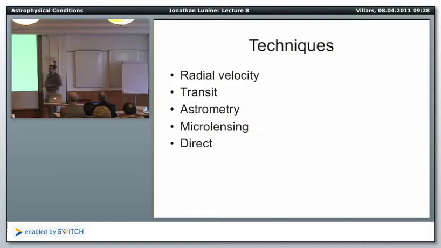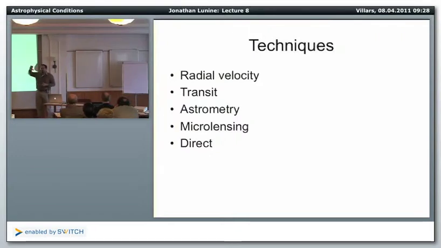And this technique has been the most successful technique in terms of detecting planets to date, although depending on the fraction of Kepler candidates that are actually validated as planets, the transit technique might end up as number one in a few years. But radial velocity was the first planet detected around a main sequence star and the most successful. The important point that I want to make is, bear this in mind of course, because you're looking at the radial component of the motion of the star, what's actually detected is the mass of the planet times the sine of the orbit inclination. So strictly speaking, the mass that's derived is a lower limit to the mass.